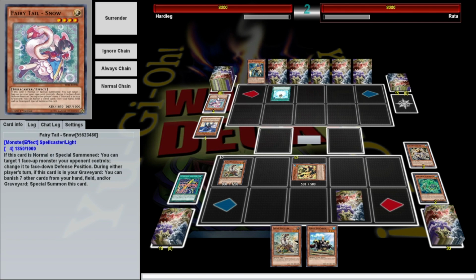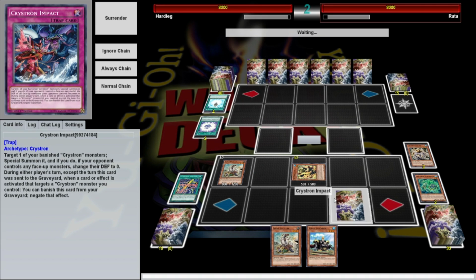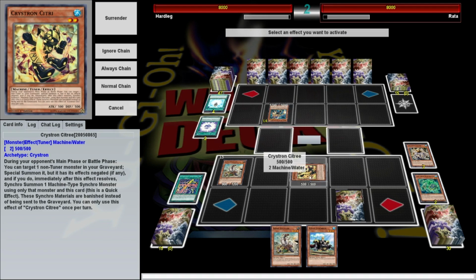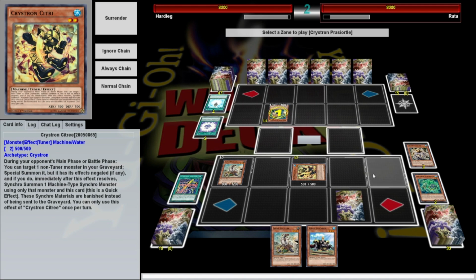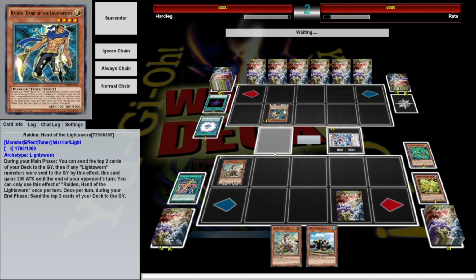We're trying to set up and disrupt our opponent as much as possible. So we have a very reactive deck with a bunch of cards that are Formula Synchron-esque in nature. And we've got that Starlight Junction field spell up too, which Farfa can correct me on, but I believe that means every time he Synchro Summons, it shuffles a card back into the deck.